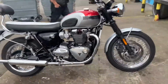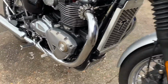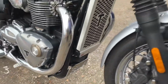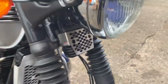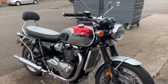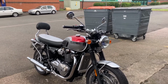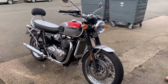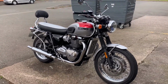But nice rag cover as well. You can see very cool rag cover on this. And a sump guard protects all the front of the motor. Is that new and all? Yeah. Reg cover as well, yeah. As you can see. Rectifier cover. Yeah, regulator rectifier cover, yeah. Looks like a Honda Super Dream actually, doesn't it? The old one. But it just shows what you can do with one of the more modern bikes and make it look very cool and very old.